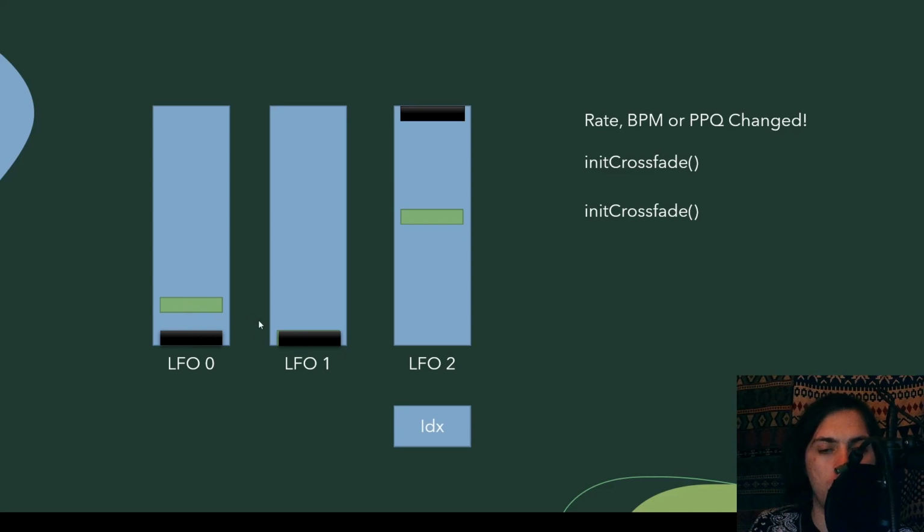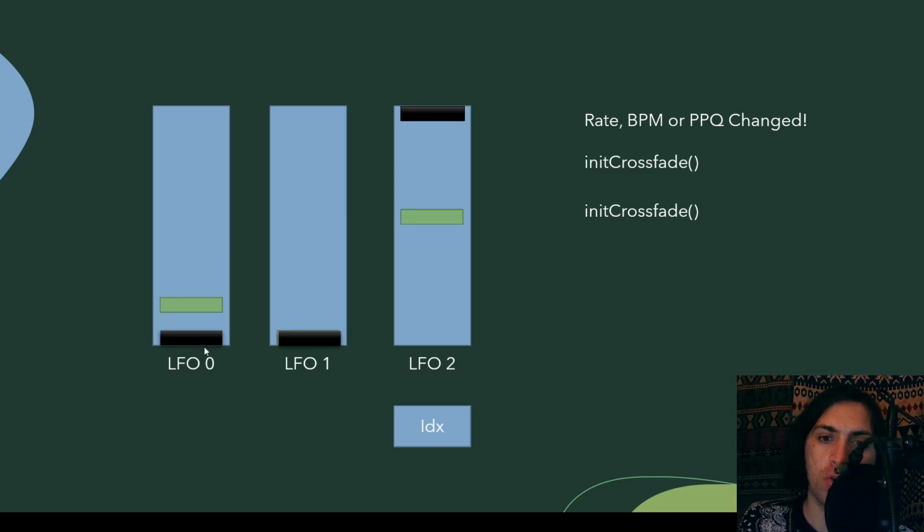So these just keep on moving down. They can still fade out. You could still hear them if it was an audio signal. And this one goes up. And now we have a little bit of a problem here, at least if we actually run out of crossfades and still want to initialize another crossfade. Because if there was another crossfade now, you could imagine that this index value would jump back to 0, even though this thing hasn't even reached 0 yet. So we would replace the LFO with the new phase and create a discontinuity while setting this target gain value back to 1. So if we had a lot of crossfades after another and it would be too much, then we would see that.